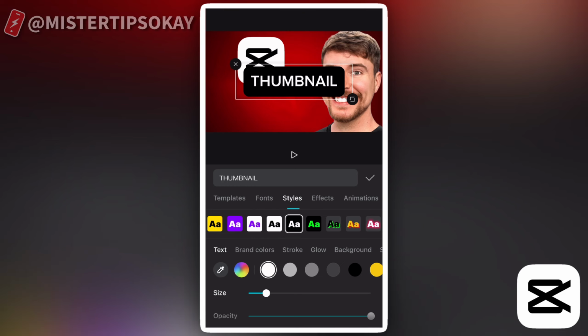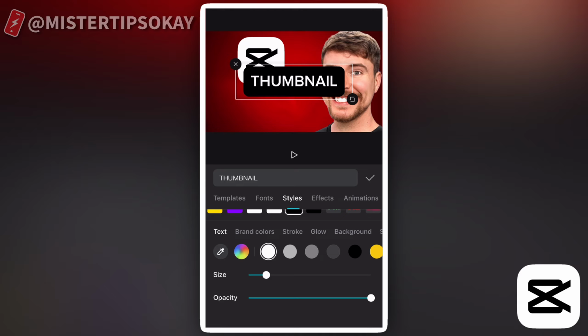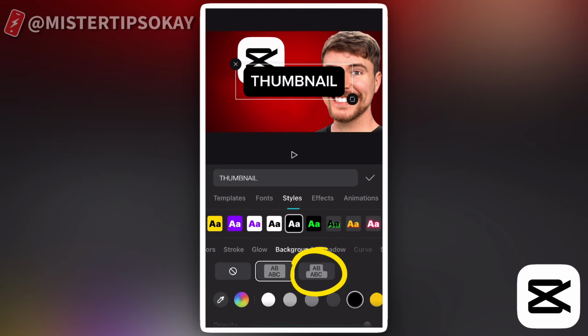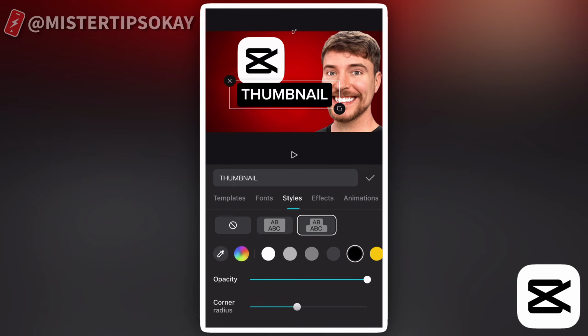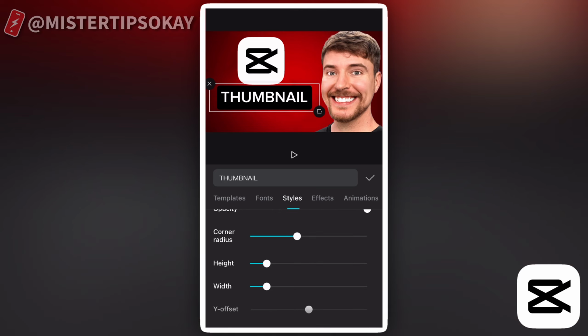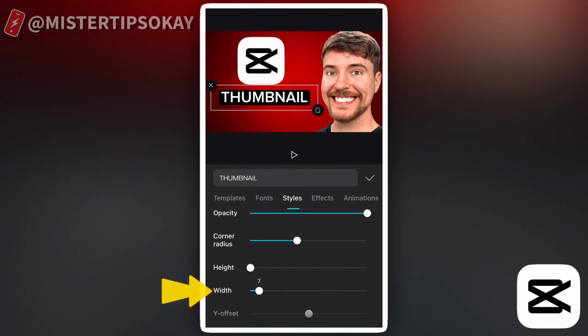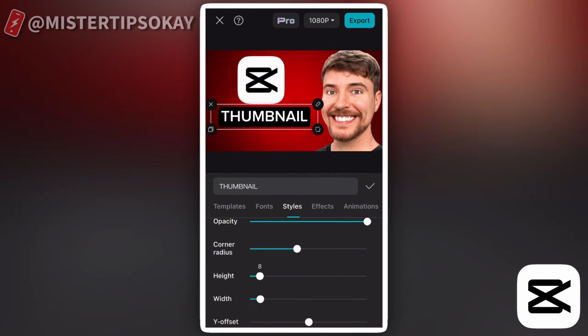While the background stands out, it is too big compared to the text. To change this, tap on Background. Let's make the background smaller. Let's position it below the CapCut logo. It looks good, but we can make the background even smaller. For this, we will go down through the options and set the width and height to 8. Now it looks better spaced, so we don't have to repeat the process again.